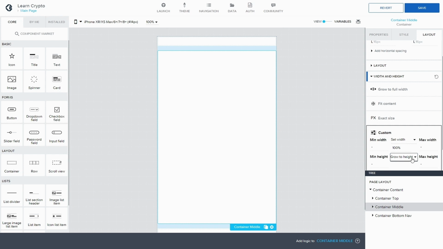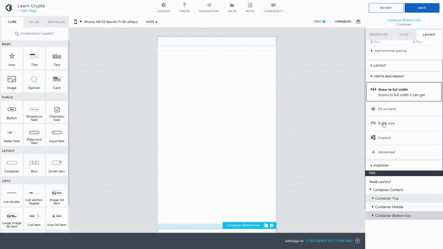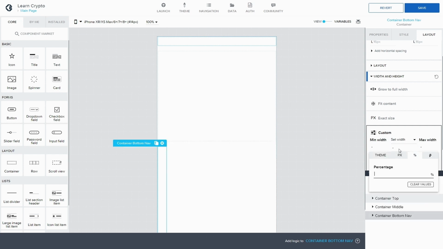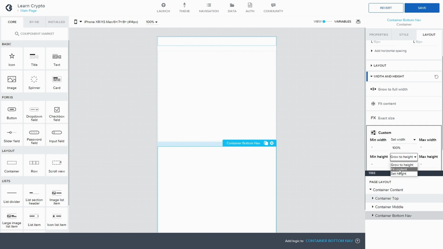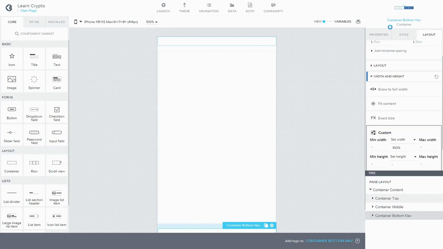And we're going to grow the height, which is perfect. And then the navigation itself, we're going to do again a custom. That one is 100%. And that we set the height to empty, so it will grow later on.